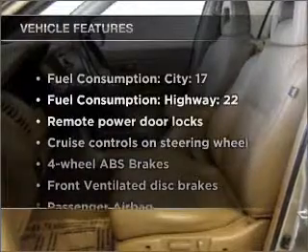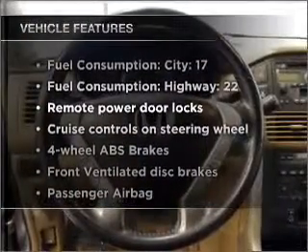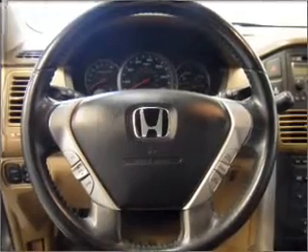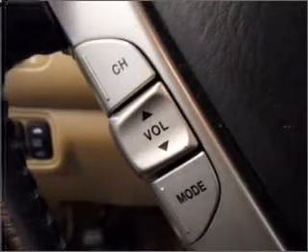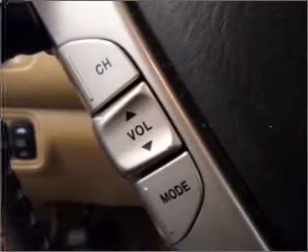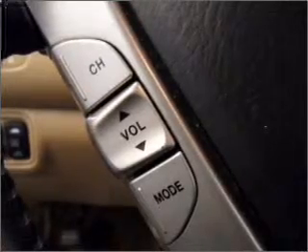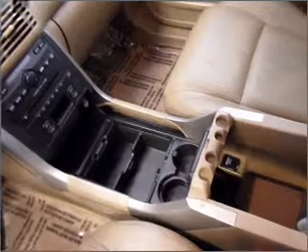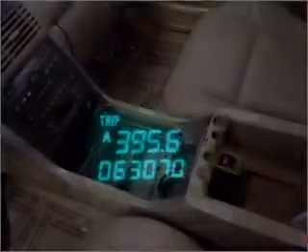Plus, enjoy these notable features that are included in this ride: air conditioning, power door locks, power windows, power steering, cruise control, power mirrors, an alarm system, an AM FM stereo with a CD player, and an adjustable tilt steering wheel. Our website offers more information on all of our vehicles. Call us today to start test driving.